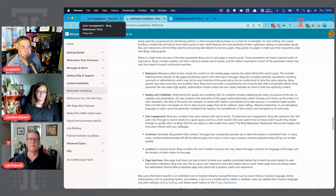Google has all of its Core Web Vitals. Bing really looks at load times. They very much care about just how fast you can load your page, not so much how much it's jumping around, or the cumulative layout shifts and things like that. That's not as important to them. It's just make your page as fast as possible. So maybe in another show we can talk about different ways of doing that, although we did cover that in the Cloudflare episode a few episodes back.